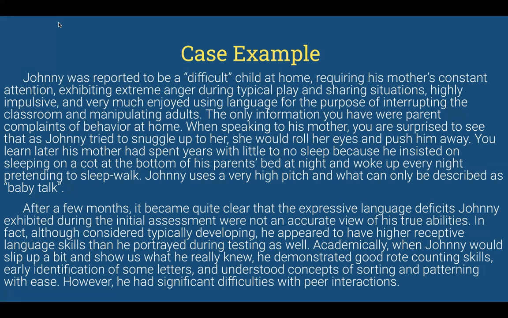After a few months, it became quite clear that the expressive language deficits Johnny exhibited during initial assessment were not an accurate view of his true abilities. In fact, although considered typically developing, he appeared to have higher receptive language skills than he portrayed during testing as well. Academically, when Johnny would slip up a bit and show what he really knew, he demonstrated good rote counting skills, early identification of some letters, and understood concepts of sorting and patterning with ease. However, he had significant difficulties with peer interactions.